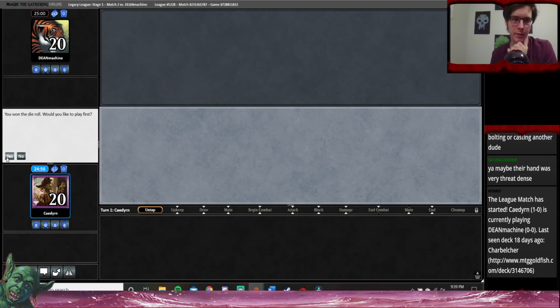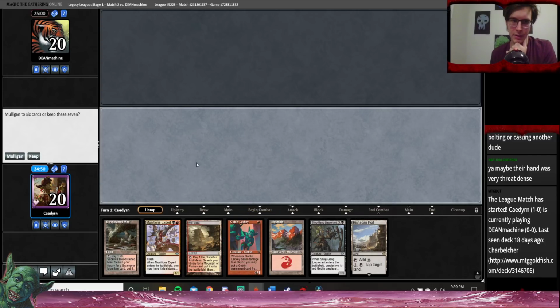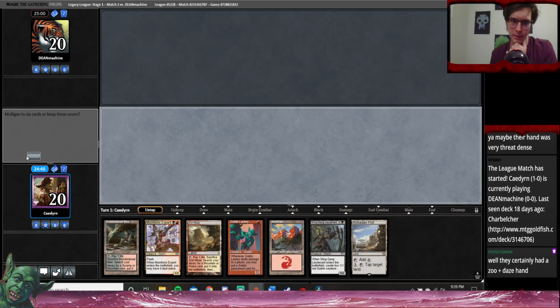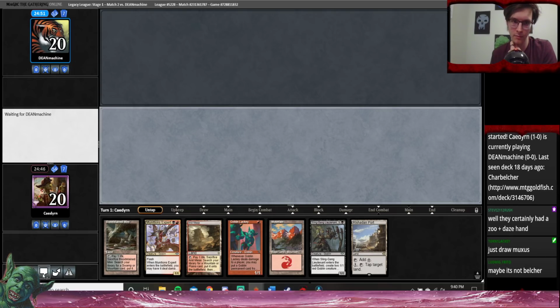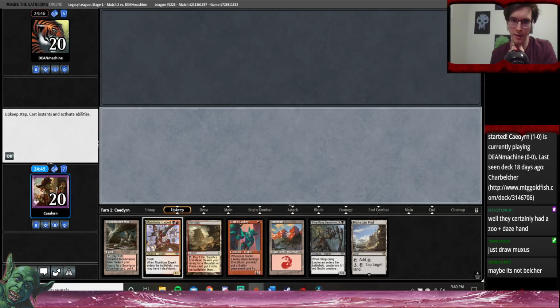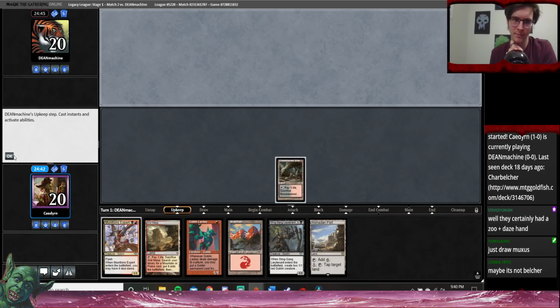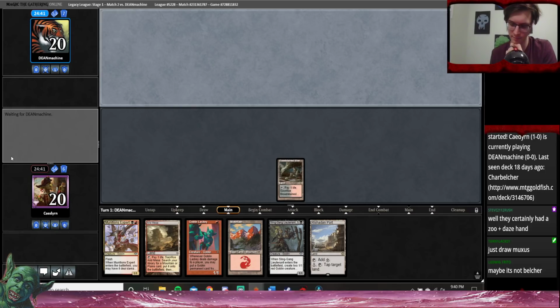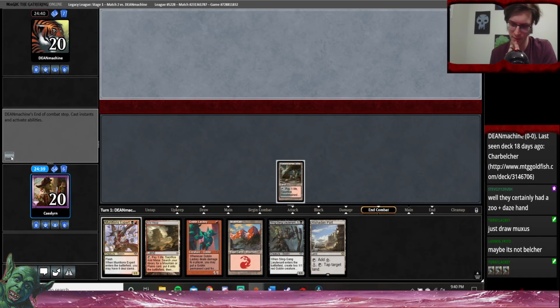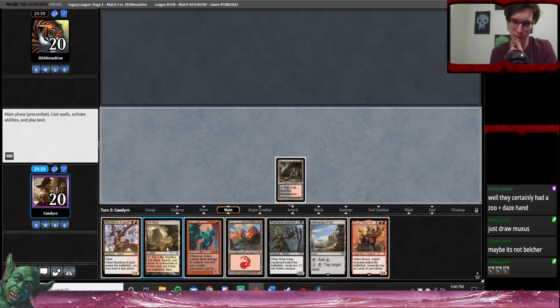Oh, this is Belcher. Ran into this in my last Belcher loss. I mean, none of our hands are good against Belcher, but as good as it gets, I guess. Oh, not Belcher. It's Reanimator. Way better for us. Ook, ook. Did nothing. We drew a Muxus. Okay. It's all coming together.